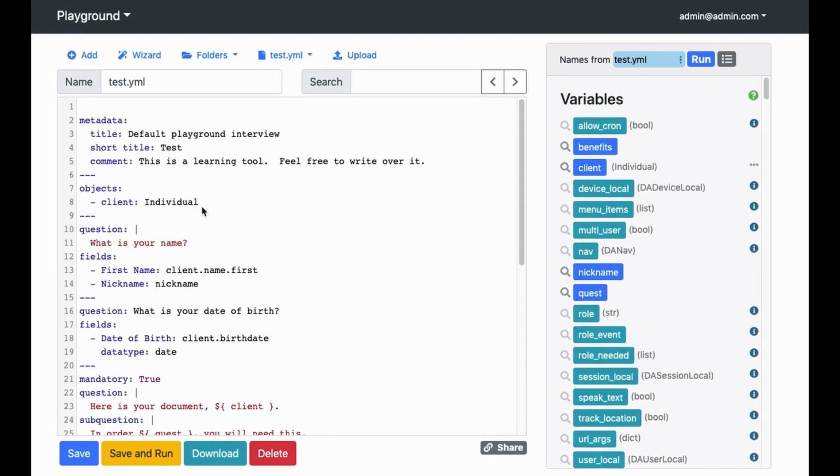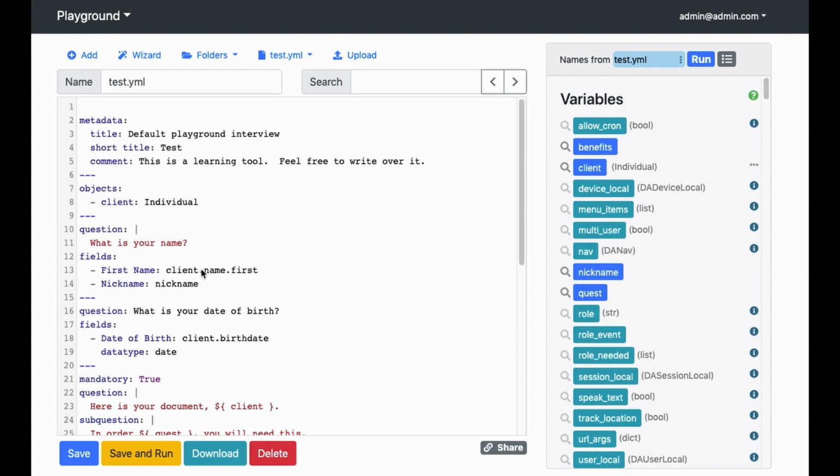The object individual, because it's a built-in object that comes with Docassemble, comes with standard built-in parts. To use our peanut butter and jelly sandwich example, this is like saying every peanut butter and jelly sandwich has bread, has jelly, has peanut butter. The individual object always has a name. It also has an address, a location, an age, a birth date, a gender, and some other aspects that we're not going to go over in this interview.